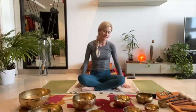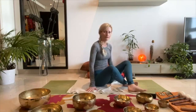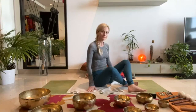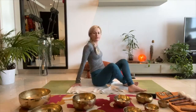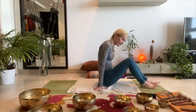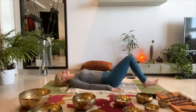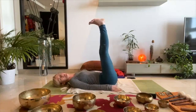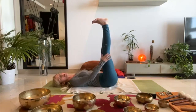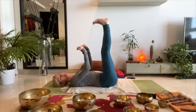So our first asana, our yin practice today, is going to be waterfall. There's several ways to do this. If you have a wall nearby that you can extend your legs up, feel free to do that. If not, you're lying down on your back and extending your legs up towards the ceiling. So you want your legs to be as straight as possible, flexing your toes towards your face.